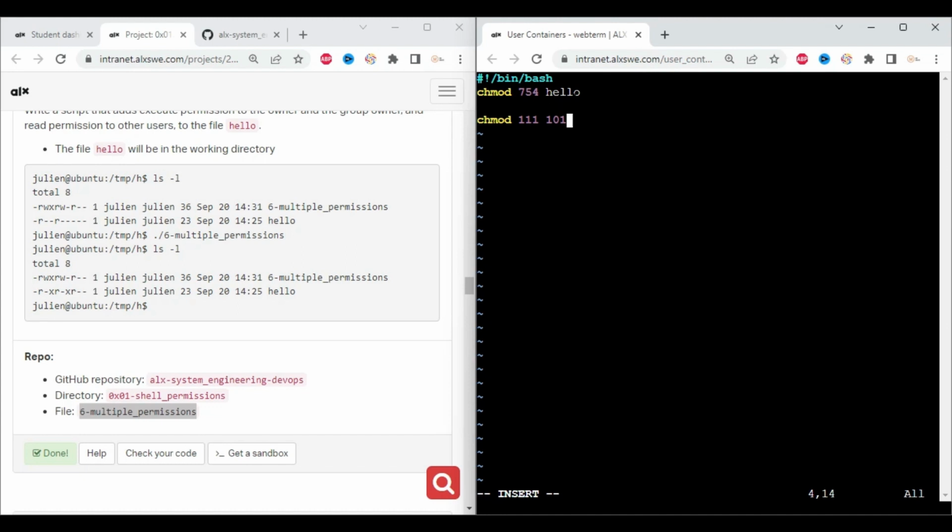And the last one, the other group, we're just giving them permission to read, so that will be 100, and hello. Now it's still the same code, it will still give the same answer, but the first one is more efficient and way better than this one, so I just felt like explaining that part.